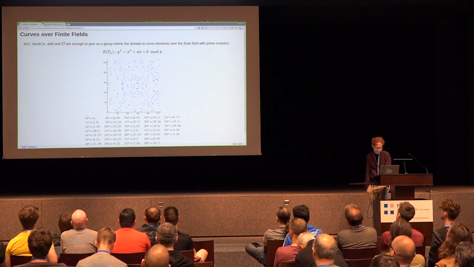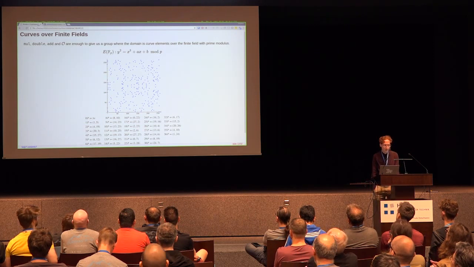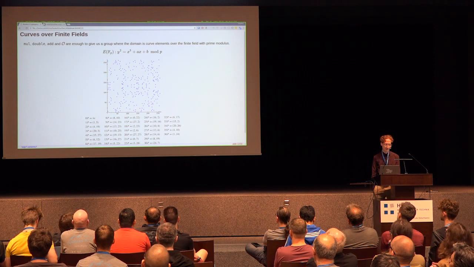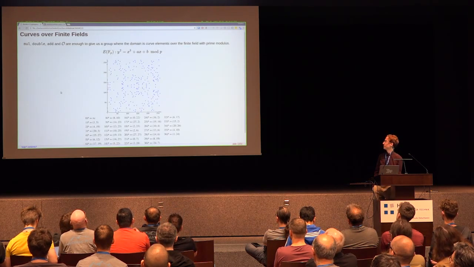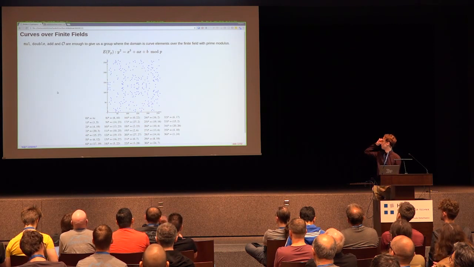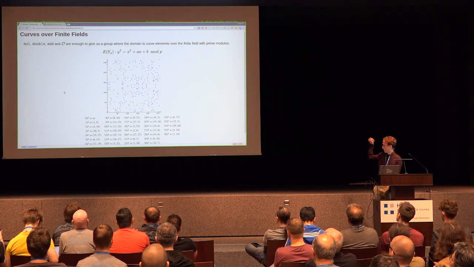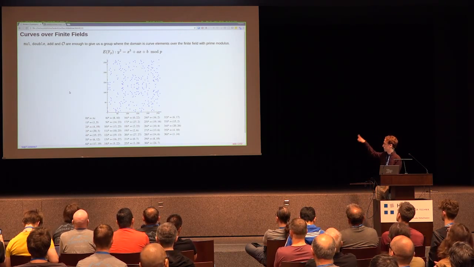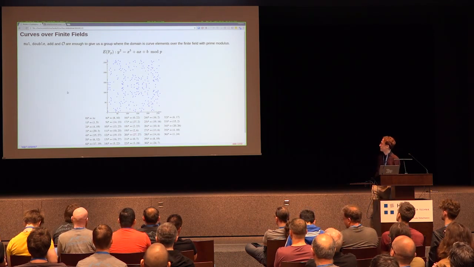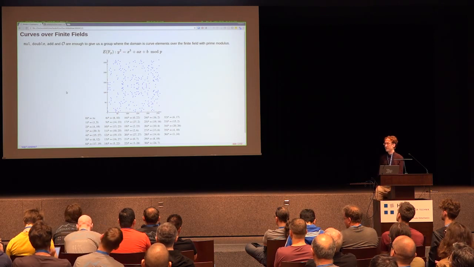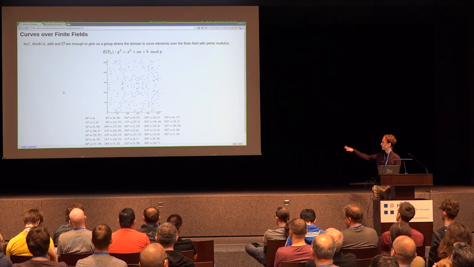Okay, so those were curves over the reals. Now that we have all this algebraic machinery, we can consider the case where we define the curve not over the real numbers, but over a finite field, namely a finite field where we take the integers modulo some prime number. So this is not quite the same kind of smooth curve you get in the real numbers, but there's a symmetry to it if you stare about the x-axis here.